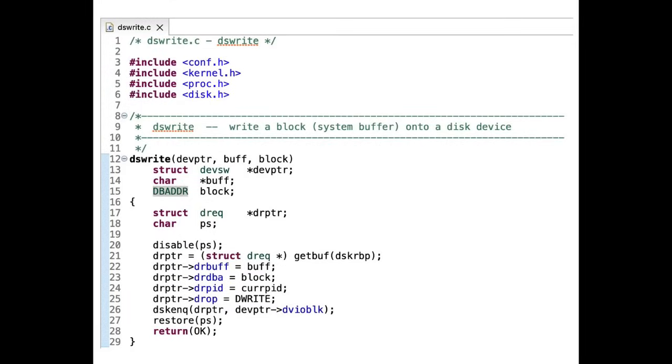In the function dswrite, a memory is allocated on line 21 using the function getBuff. But a corresponding deallocation, using the function freeBuff in Xenu, is missing. When an allocated memory is not deallocated, it is a memory safety violation and is called memory leak. Is there a memory leak in Xenu?